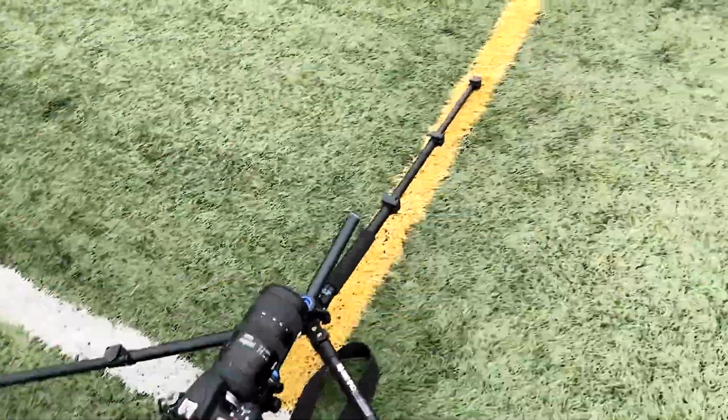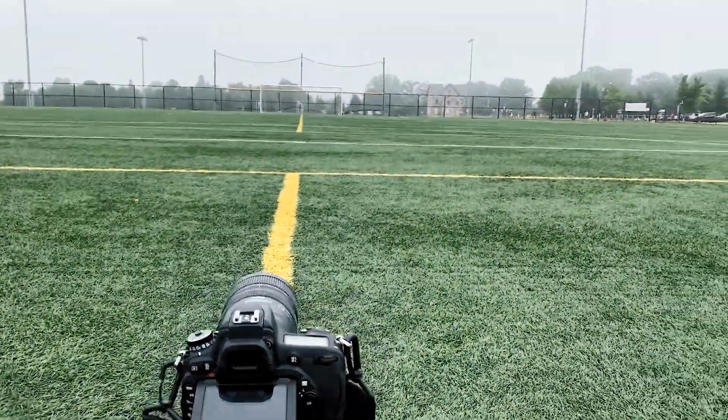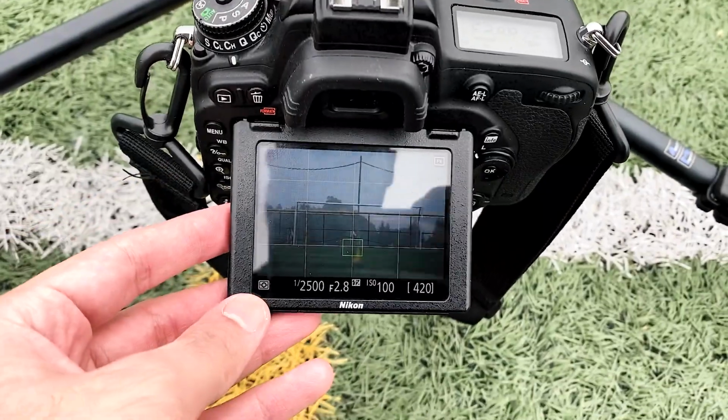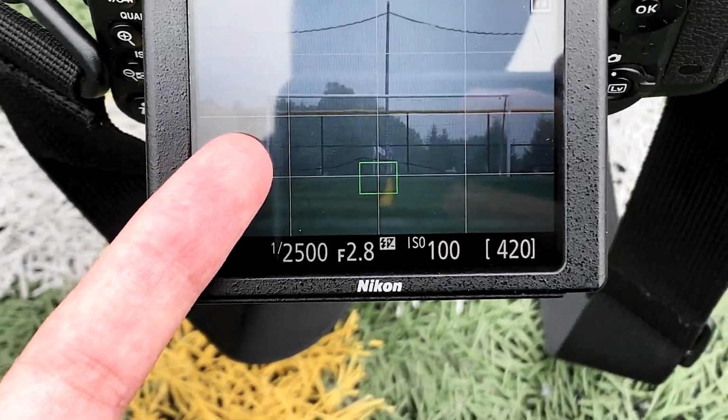Anyway, I've now placed it down over here and I'm going to shoot across this way, and as I told you guys earlier, this is what my composition looks like right now. I'm going to be sitting in front of it in just a second and you guys will be able to see the way that these photos come out.